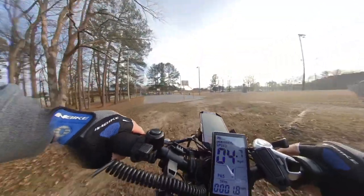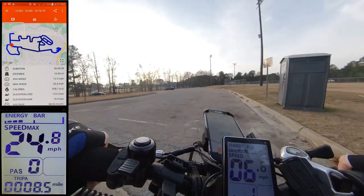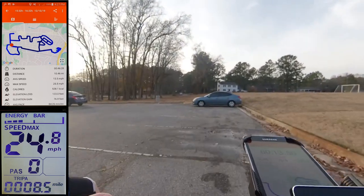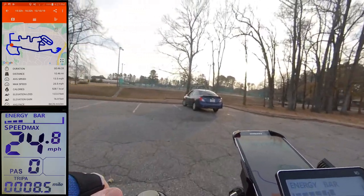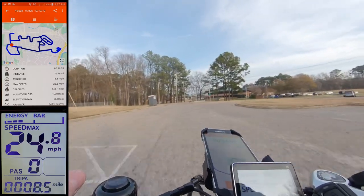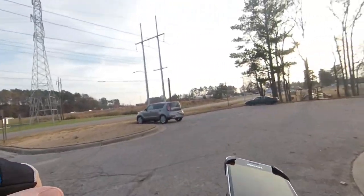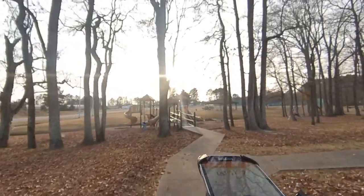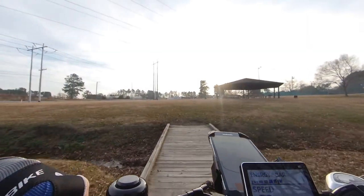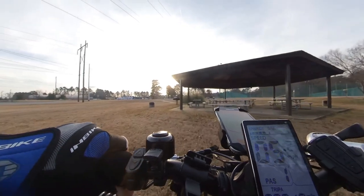If you've watched some of my other videos on this e-bike, I've commented on the inaccuracy of the controller's odometer. I've posted today's ride as recorded on my Zeopo app and the Trip A reading from my XP controller screen. The app indicated a distance of 10.46 miles and the XP controller shows 8.5 miles — that's a 23% difference, which is a lot. Early runs of this bike allowed you to change code settings to adjust certain readouts, but my bike was a later run and I cannot adjust the code setting related to the odometer. I can live with this, but it's good information to know when estimating battery range for true distances. The controller's speedometer is also a little slow, but not enough to care about.